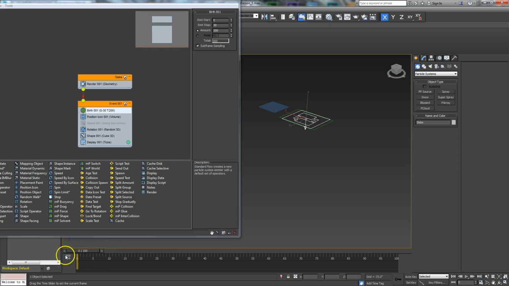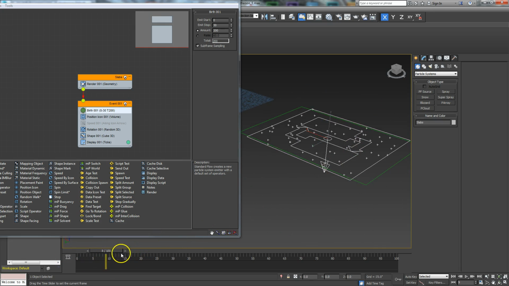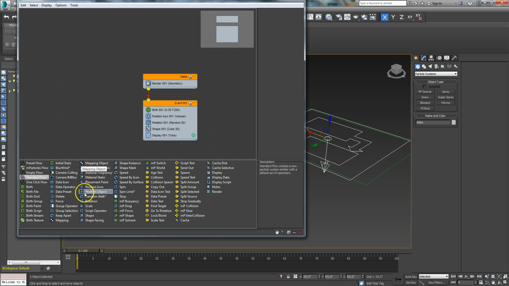So now I've taken the speed off of this, and so they are growing, but they're not moving because they don't have any speed to them. You can also just go in here and delete it. And then if I needed another one in, I could come down here and find the speed right here, and I could drag it back in here and see how it's a blue line or red line.